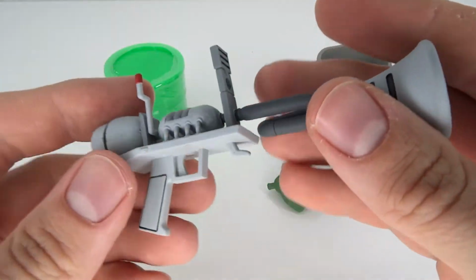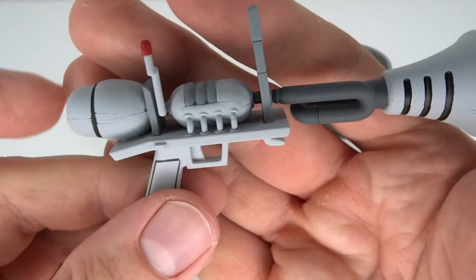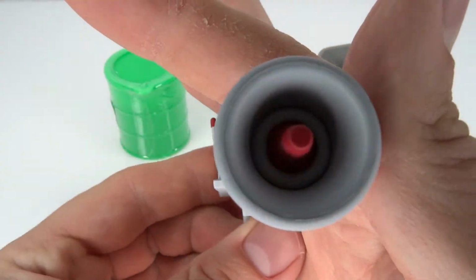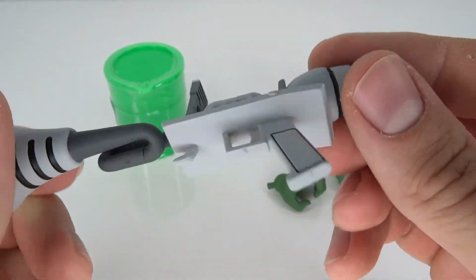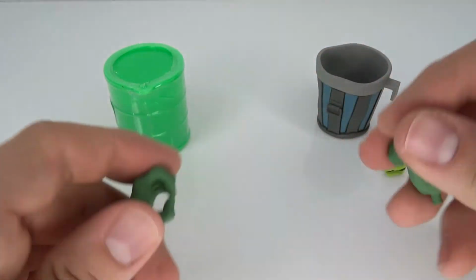Then you have a gun, which is fairly detailed, has a lot of stuff going on, different paints, a little bit of red, light gray, black gray, and of course the black line work and whatever the hell's on top over here. I actually cut mine, it's broken. That was me cutting it out of the wire thingies in the packaging. Hate the packaging, by the way.